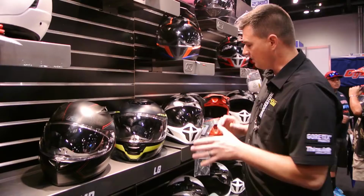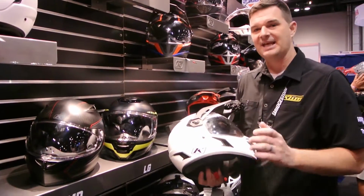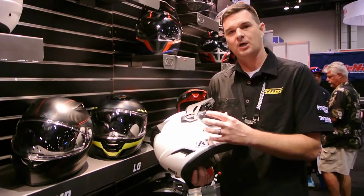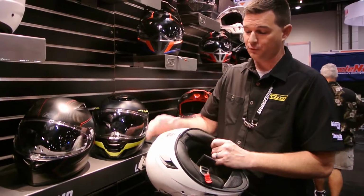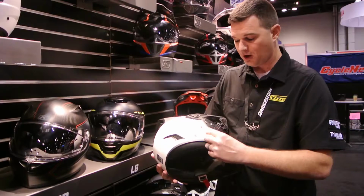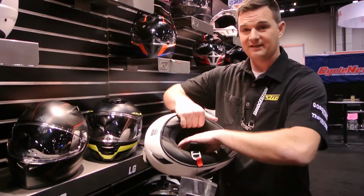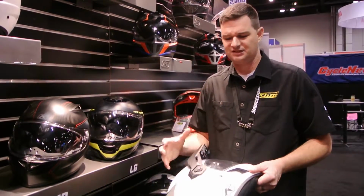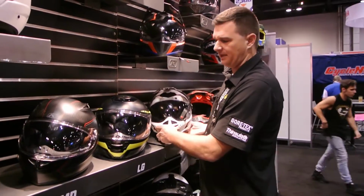Speaking of comm systems, on the Cryos helmet, we have a pre-made Cardo 10U, and if you're familiar with the 10U, they only sell those for specific helmets. They're molded to fit the shape of the helmet, and we've done that. They've molded us one that'll actually fit right here on the bottom of the neck roll. It's got a very small control panel that goes on the side. The helmet is already ready for the speakers, and a mic setup, so it's a very nice, convenient system. It's molded in, built into the helmet, and they're made to work together.